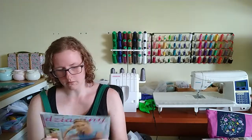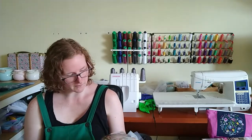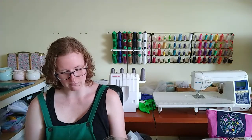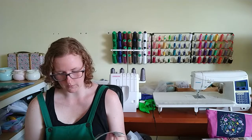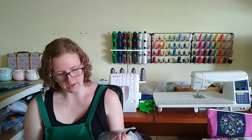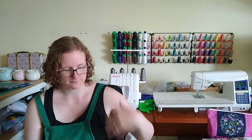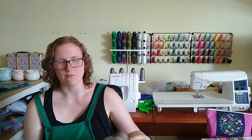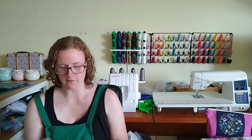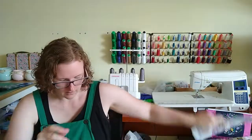This one, what was in this one? Like I said, if there was something that I was like, oh yeah, I would wear that, I just grabbed it because practice is good. I think this one, I was debating, I need a throw for if I'm going swimming. And so I thought a little crocheted something would be good for that. Anyway, I can't see quickly which one I was interested in.